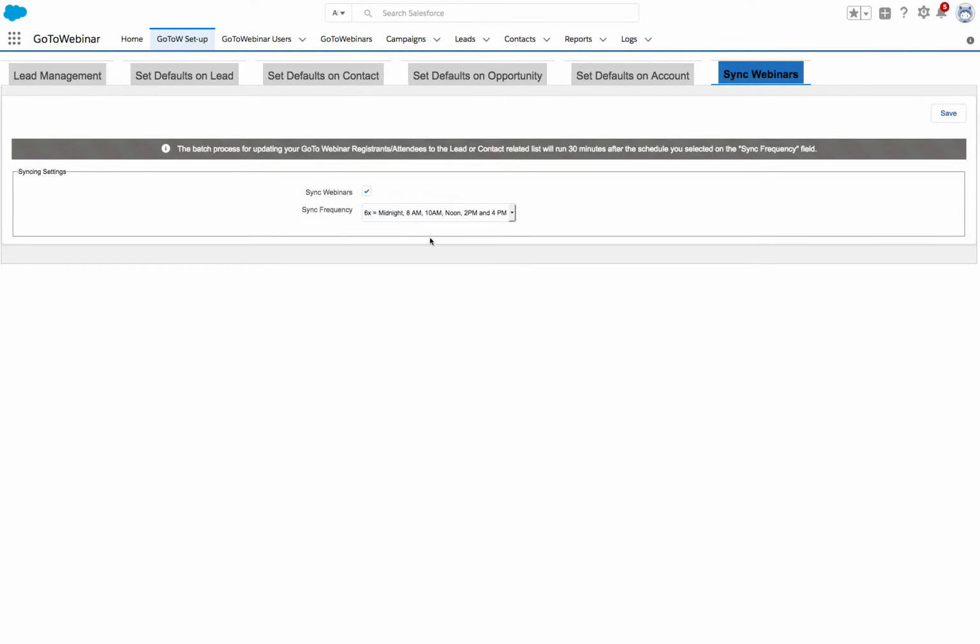What this is going to do, this right here tells our app when to wake up and go look on the LogMeIn servers and see if there are any webinars that ended since the last time this ran. And what this will do, this fires off about 5 batch processes. So you're going to see your data come over in waves. First the registrants, then the attendees, then we update campaigns, then we add the polls, then the surveys, then the Q&A. So it doesn't all just come over in one big blob. So it's a lot of data.